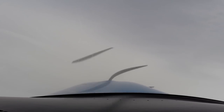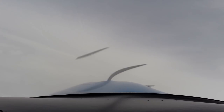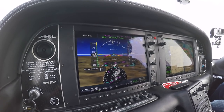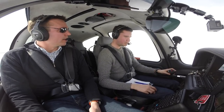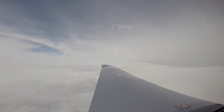Lennox 20 Charlie Lima, present wind 320 degrees 7 knots, expect runway 14. Yeah, it's coming out my side. Runway 32 would be available, but visibility is marginal in the right hand base region. Oh no, hey, did you hear that? Marginal on the right hand base region. Roger, I think we're going to land. Lennox 20 Charlie Lima, descend 7,000, QNH 1004. Makes sense. At the minute, yeah. It's not ideal, but.